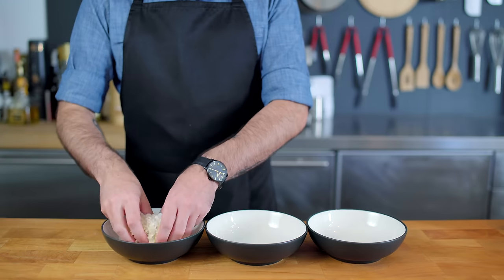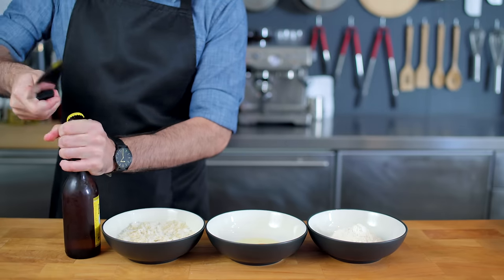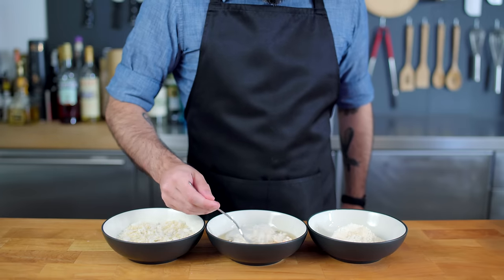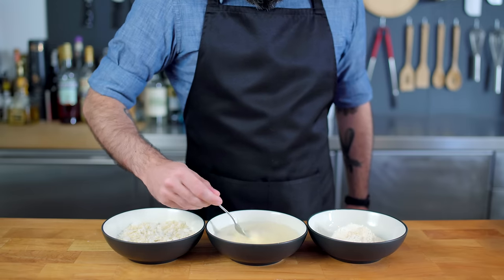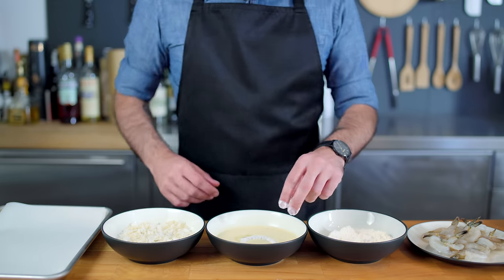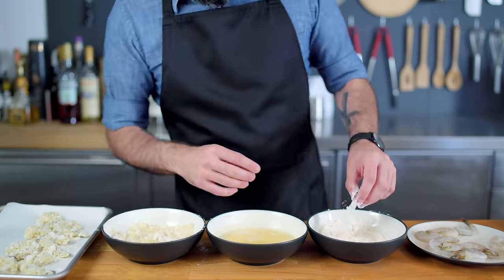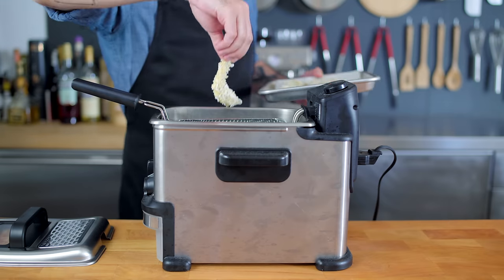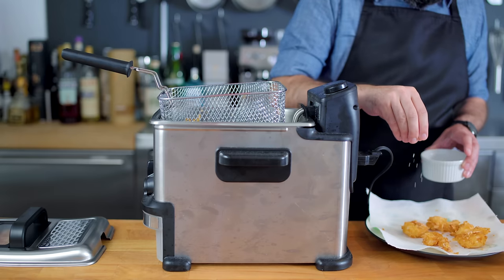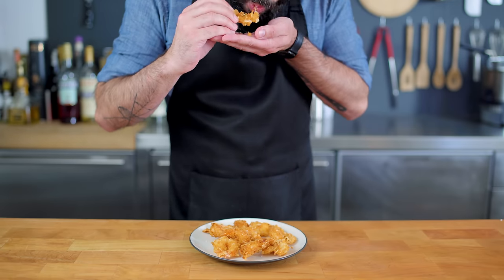Combine about a cup of shredded coconut with half a cup of panko breadcrumbs and mix together. In another bowl, place about a cup of flour. For the wet bowl: one whole egg, about half a Mexican beer, a teaspoon and a half of baking powder, and a tablespoon of flour to make a light batter. And let's squeeze half a lime in there for an extra bit of tropical juice. For breading, use the wet hand/dry hand method — one hand for wet things, one hand for dry things. Press the shrimp down hard into the coconut so you get as much stuck to it as possible. Fry in peanut oil heated to 325–350°F for about two minutes until nice and brown and crisp. Hit them with a little salt while still hot, and serve with a dipping sauce like an apricot sweet chili chutney.